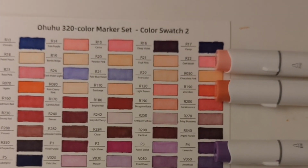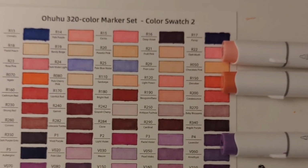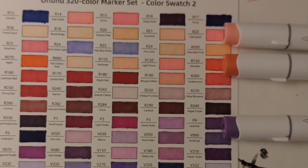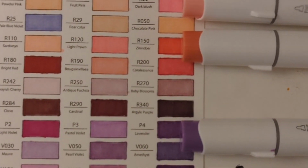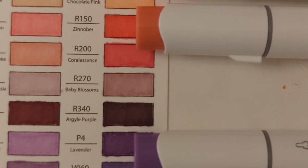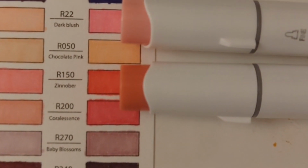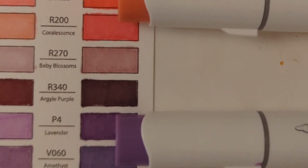There was really only one kind of issue I had with the ink, and it's not even the ink, it's the marker. It's hard to tell on camera, but I've noticed the caps are normally lighter than the actual color of the marker is. It wasn't a big deal in retrospect, but then when I was swatching them all, I noticed it with a lot of colors, so I just wanted to point that out.